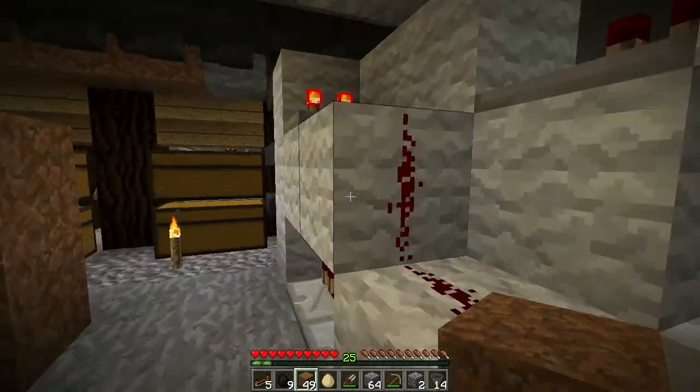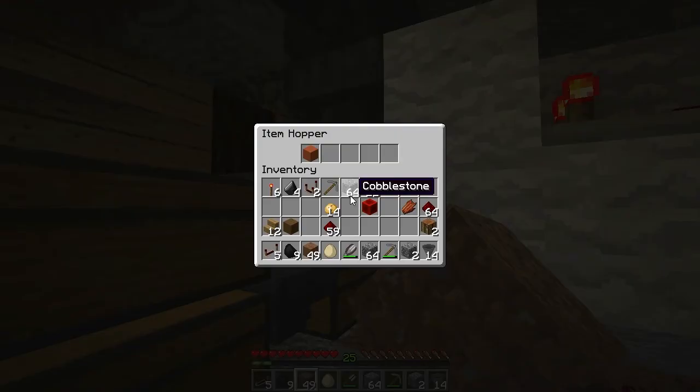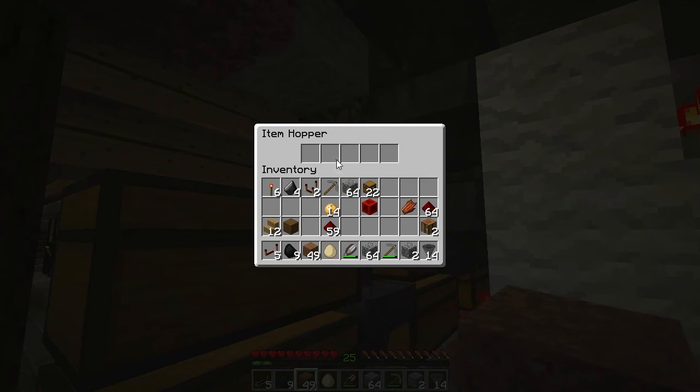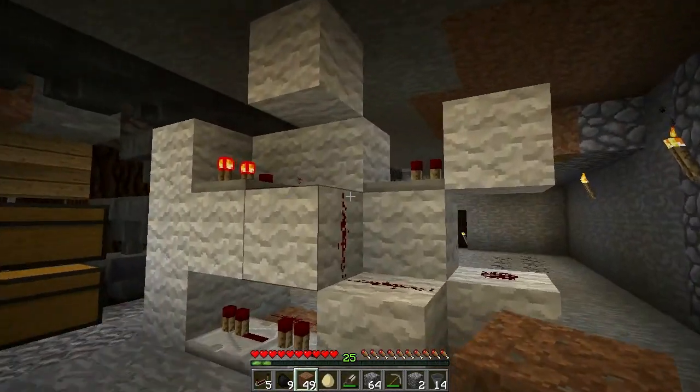And it's the same on the other side. Let me show you. So that has an extra one, and that one's always empty. So that's how it works.